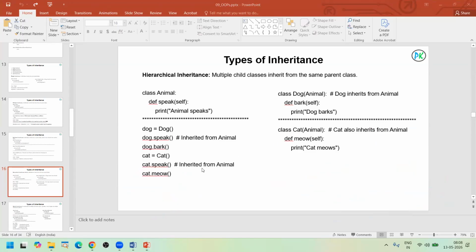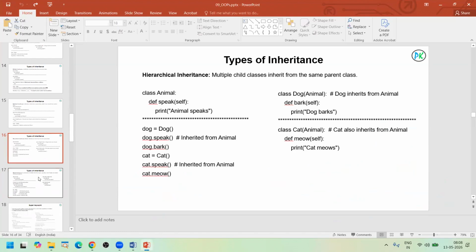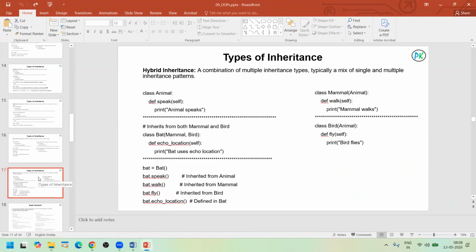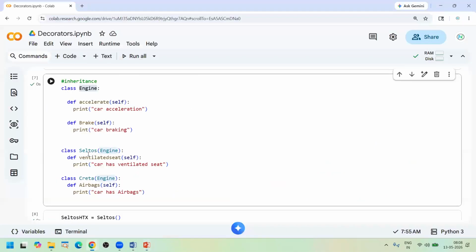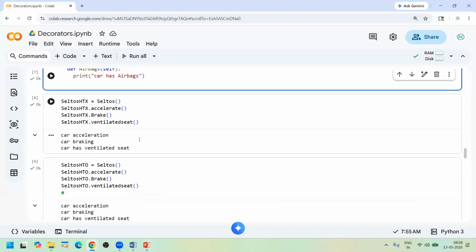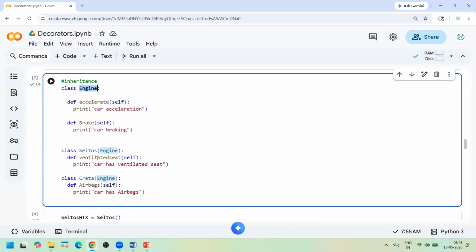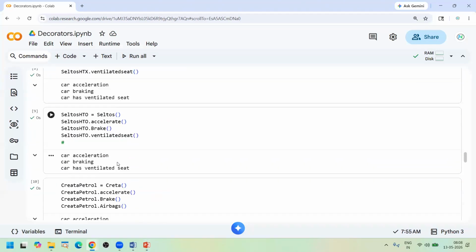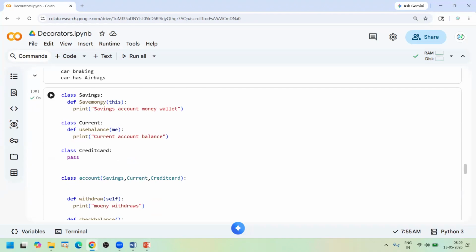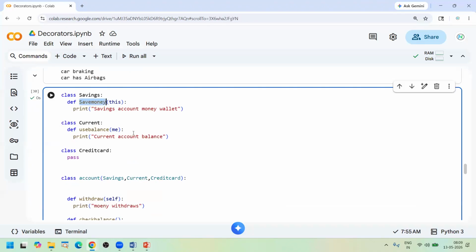Now, look at the way how the same function will work. If I create a same function name in both my parent classes, let's say I am doing a multi-level. Let me write that logic. Not in this case, where is the one where I have inherited multiple? Yeah, let's use this. Let me copy this.